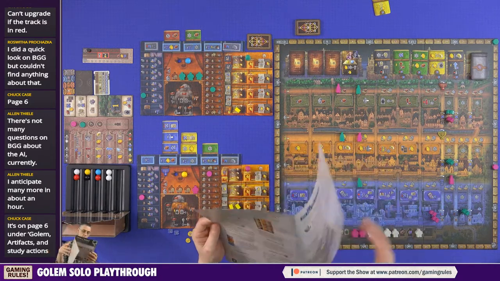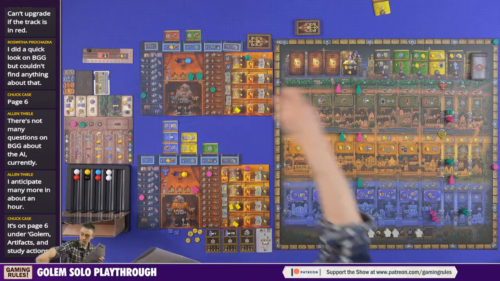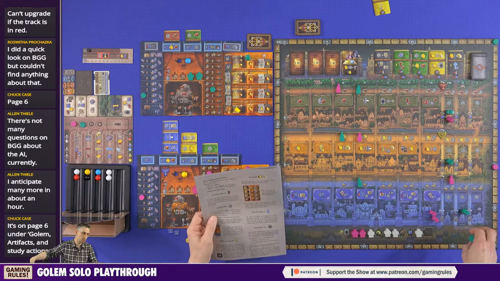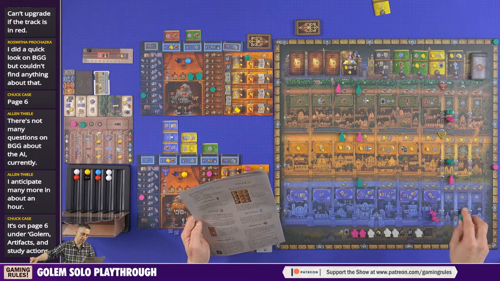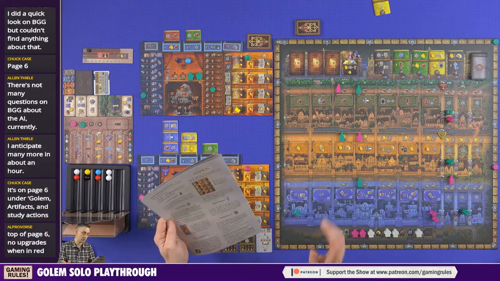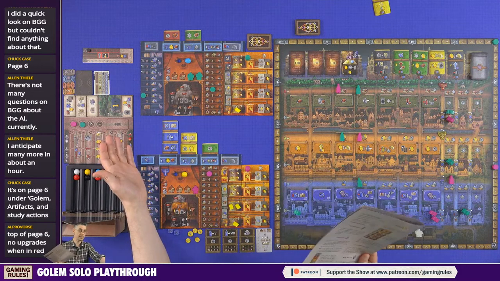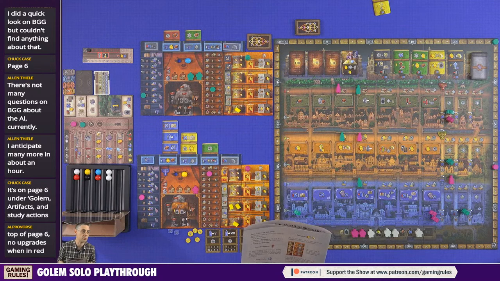So, golem creation. The Automa will create the cheapest golem. But I think they're all going to be the same because it has a golem in each column. So, yeah, the Automa has less golems. If tied, it chooses the district matching the uppermost strategy tile, so blue. So it's going to place a golem here, and it's going to cost it 6. It doesn't have any. Chuck's saying it's on page 6 under Golem Artifacts and Study Actions.